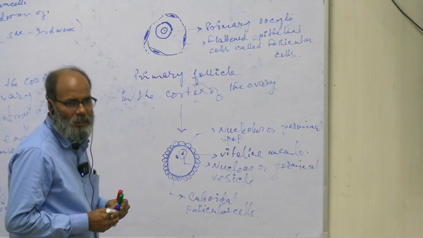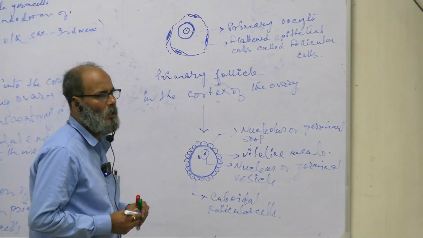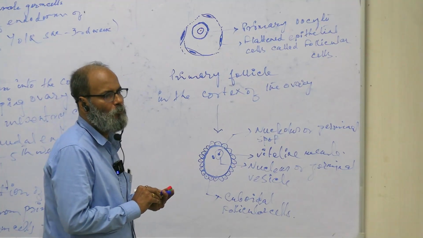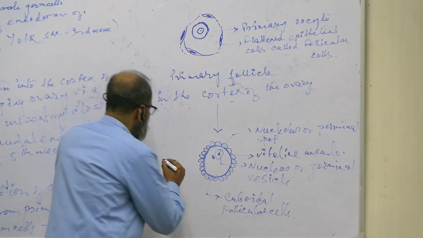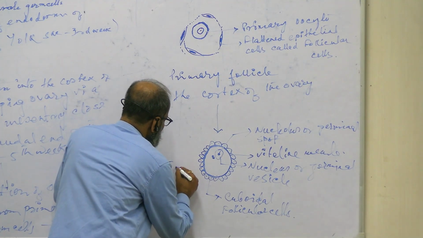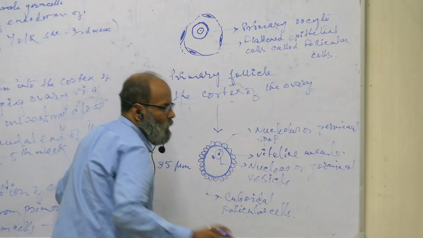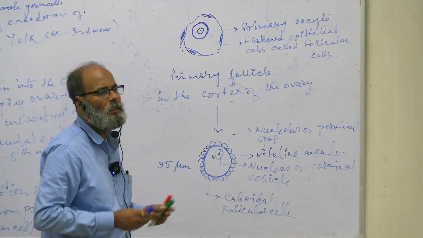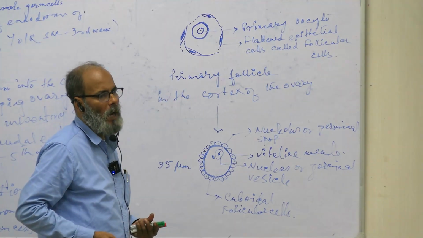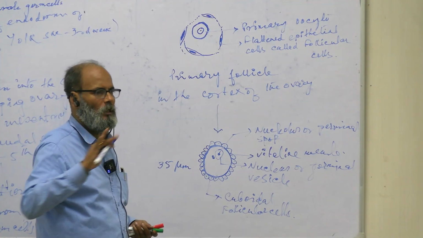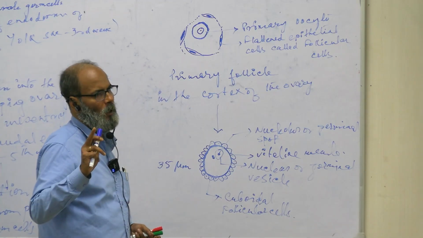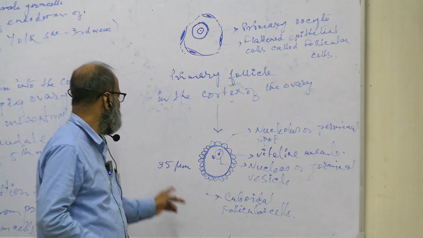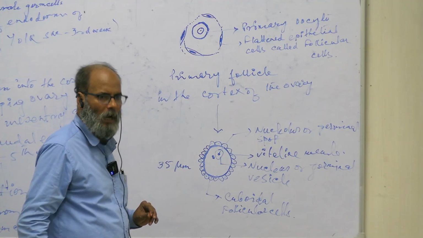This is a maturing or secondary follicle, right? Where we can see the cell size has increased up to 35 micron. And in case of mature Graafian follicle, we will see the size of the ovum at 140 micron. These two numbers you have to remember. That is, at the level of secondary maturing follicle, we see the ovum at the size of 35 micron.